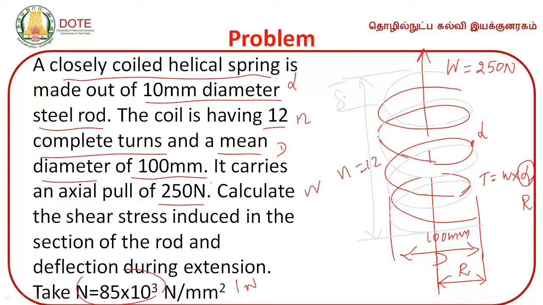Next, calculate the shear stress induced in the section of the rod under deflection during extension. Calculate the shear stress. When this load is applied, the spring material does not elongate immediately. It produces some stress inside the spring material. So what is stress? Stress is nothing but the internal resistance offered by the material against the applied force.